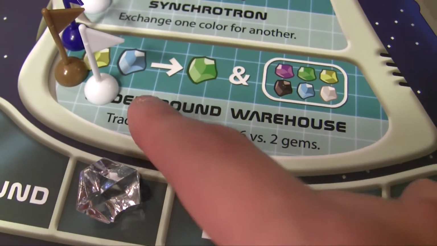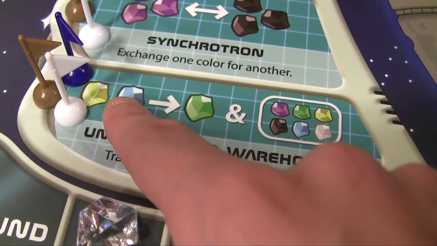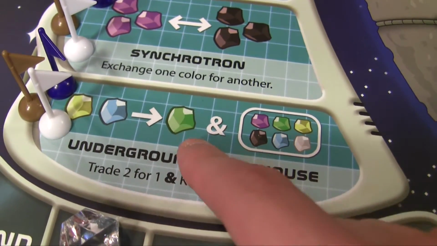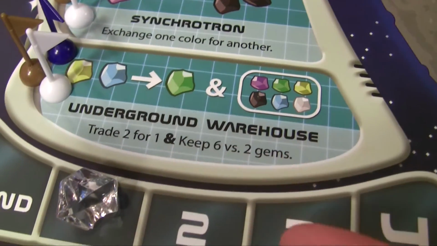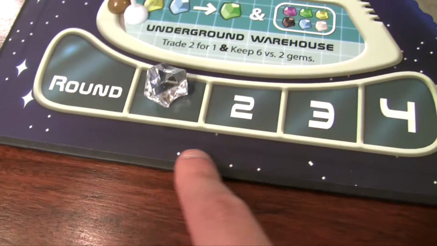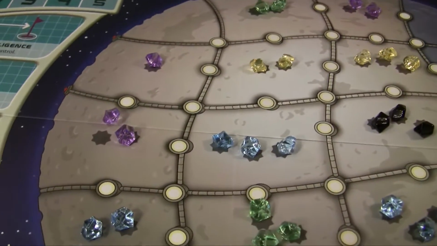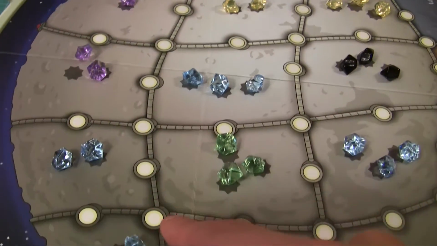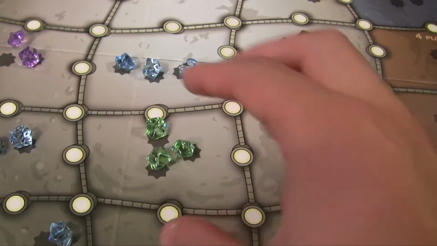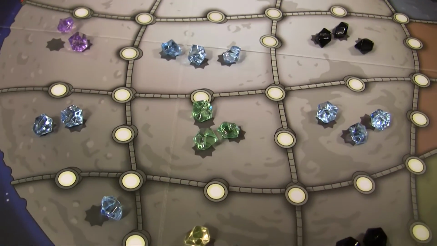And then you have the Underground Warehouse. Normally, the trade value to the bank is 3 gems to the bank for any color gem of your choice. But if you own this one, it only takes 2. And then you also can keep more gems. And then lastly is you have the round marker. Here's the moon again, and the jewels after they've been seeded. And one other quick thing to notice is that there are little spots around each of the areas, and that'll make sense in a second when we start talking about making or staking a claim.